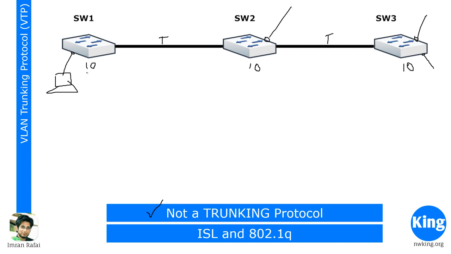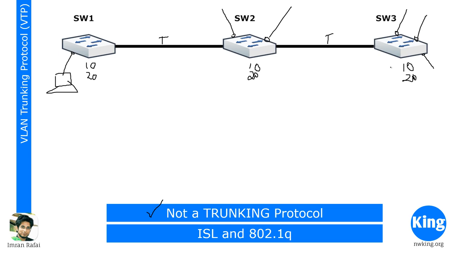Now you say, okay, I'm going to add a new network. I'm going to say VLAN 20. Again, you have to go here, VLAN 20. Again, you create VLAN 20. Only then can you create access ports for VLAN 20 here, and then VLAN 20. Now, as more and more computers and more devices and more switches come into your network, it becomes a very tedious process for you to go and manually create your VLANs on each of those devices.